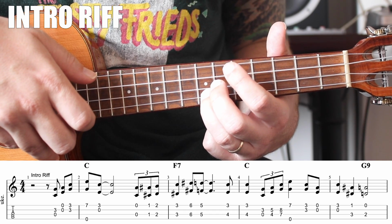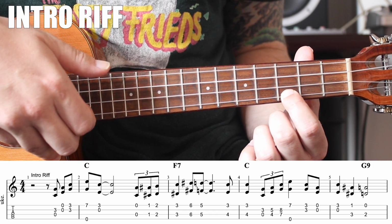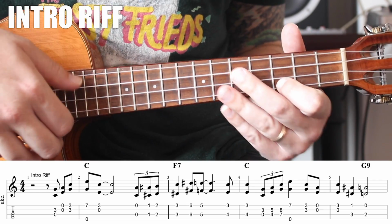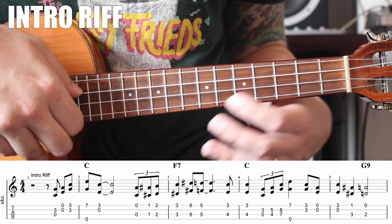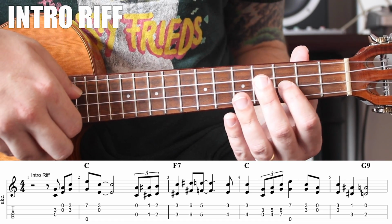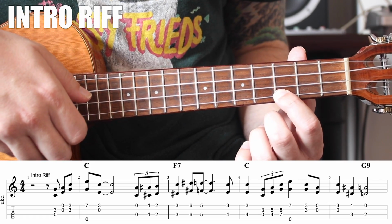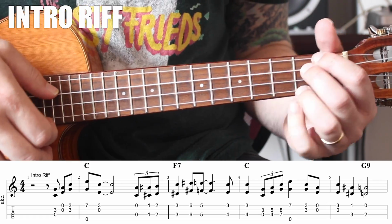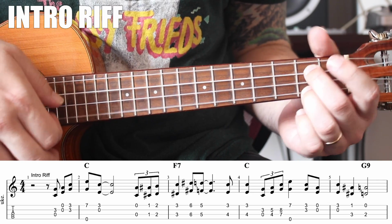And then from there, we're going to go down and grab the 3rd fret of the A string and the open E from our C chord. So just that little piece, really slow. 1, 2, 3, and 4, and 1, and 2, 3, 4. We get to the 4th beat and it's triplet. Really cool.